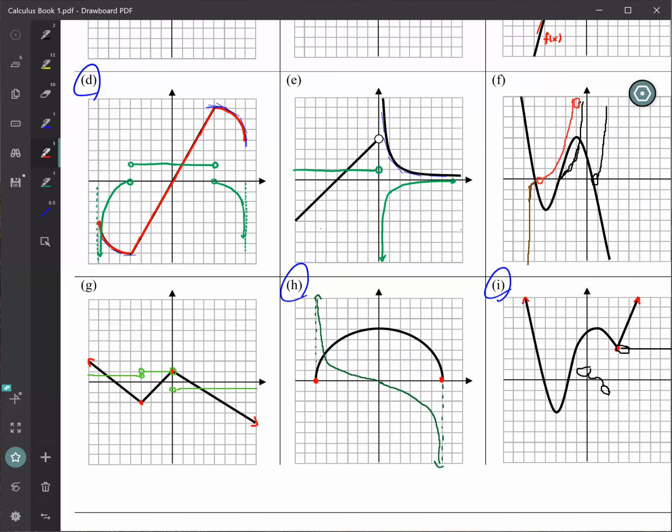Never mind. Okay. For F, there shouldn't be any empty circle, right? Because an empty circle means you are not able to put a single tangent line there, right? Empty circle means you cannot take the derivative, right? Cannot find the slope there. So that will happen when you have a corner, right? Something that bends weirdly or something that stops at the end. Then you cannot have a single slope.